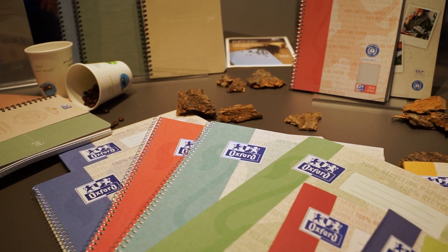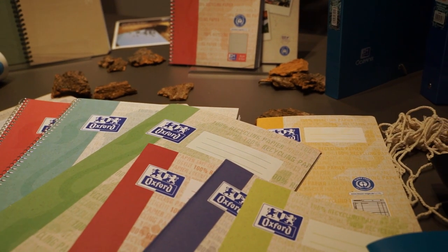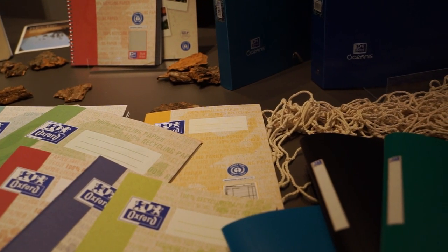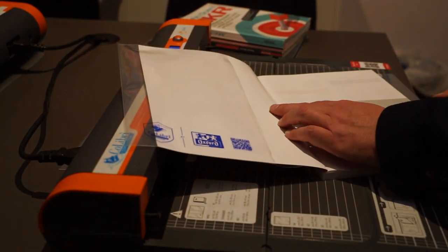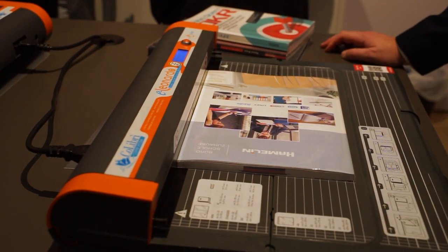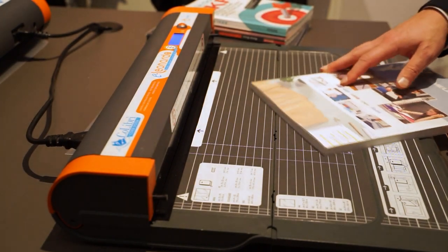Speaking of paper, the Harmelin group was also represented at the fair. This company is certainly known in our area for the Oxford brand. The paper is well usable for fountain pens, and it is used in books, pads, even sticky notes. Here, they showed the latest product from Colibri, which simplifies and improves the wrapping of books, especially school books, in the retail shop. Actually simple, but great. When I think back to my school days, such protective films were somehow never suitable, unless you glued it together yourself.